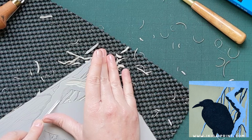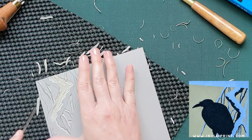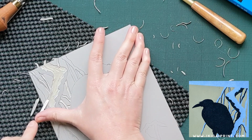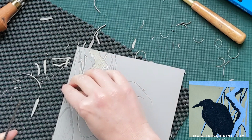When those first 20 are dry, so when we come to ink up to show our white areas, and we ink up with the yellow, and we've got 20 drying, and we've started to carve our next layer while those are drying, we're then going to be carving away all of our yellow, because yellow is what we've got drying on our paper over there, and we're no longer going to need that part of our plate, our lino plate. So we're going to be getting rid of all of the yellow areas to just reveal those areas that we want black.